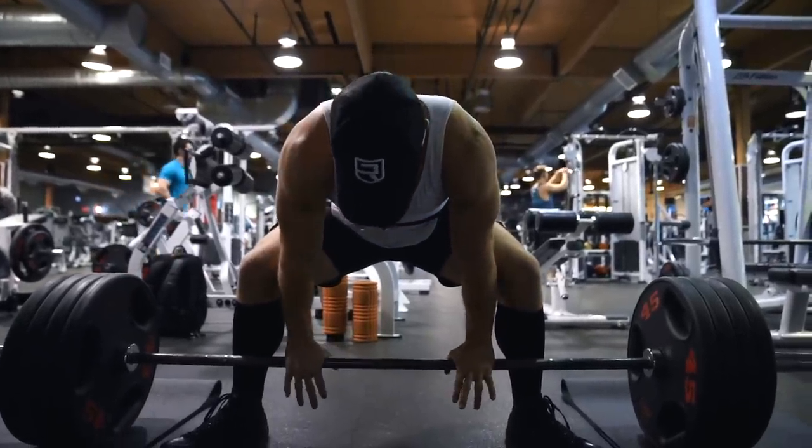Another thing I do is take my grip straight down — the shortest distance between the shoulder and the bar is with the arms straight down. A lot of people make the error of going way too close or too wide, which only shortens your apparent arm length. For me, having short arms is a big advantage on the bench press because it reduces the range of motion the bar has to travel, but it's actually a major disadvantage in the deadlift because my hips have to drop lower to reach the bar. To compensate, I make sure I take the shortest path to gripping the bar, which is straight down. Anyway, 485 is where I'm at on the deadlift and I know that's going to go up in the next couple of months.